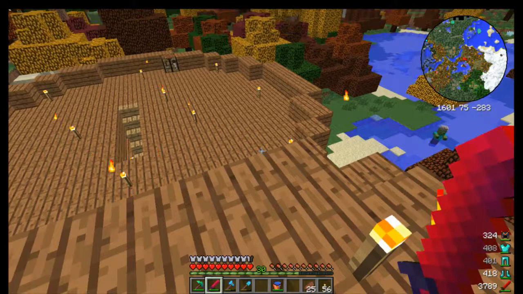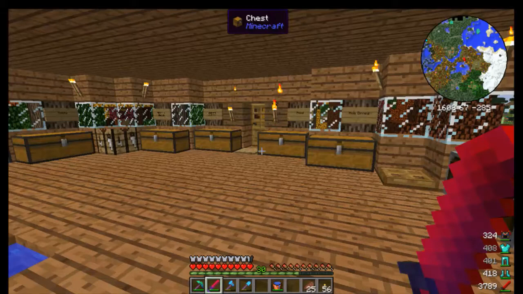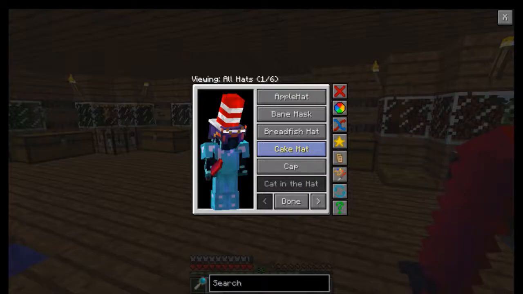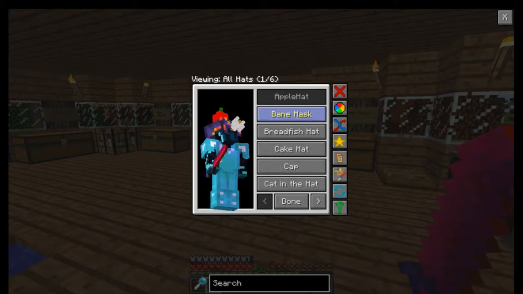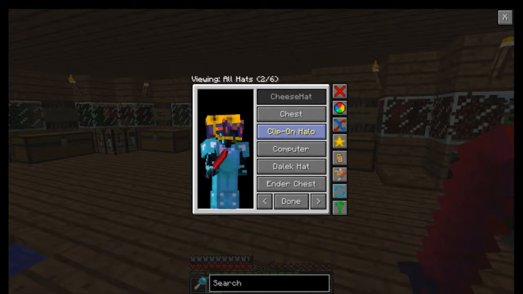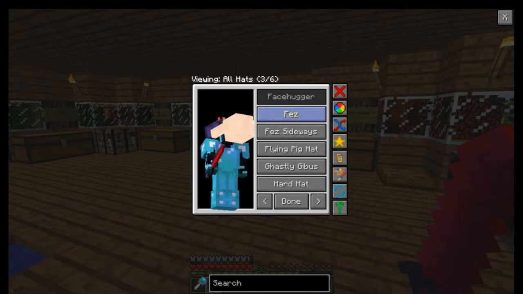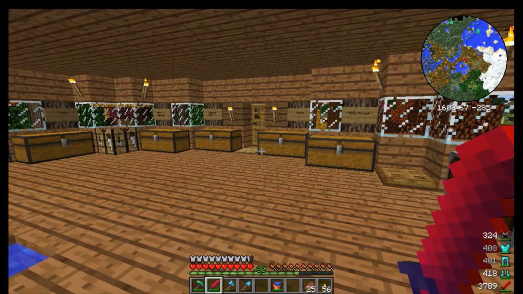Alright, so, zombie with a hat. I need the hats, and I do not remember how to change the hats. Did I make it H? No. Did I make it Y? Yes, I did. Apple hat, Bane mask, redfish cake cap, Cat in the Hat? No. Cheese? Nope. Not a Packers fan. Chest? I guess. Halo? Computer? Dalek? Ender chest? Face hugger? That's weird. Fez? Sideways Fez? Flying pig? Yep. Flying pig it is. That's a keeper. That's a keeper right there.